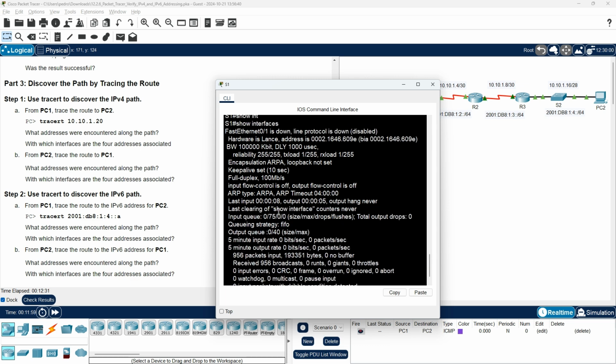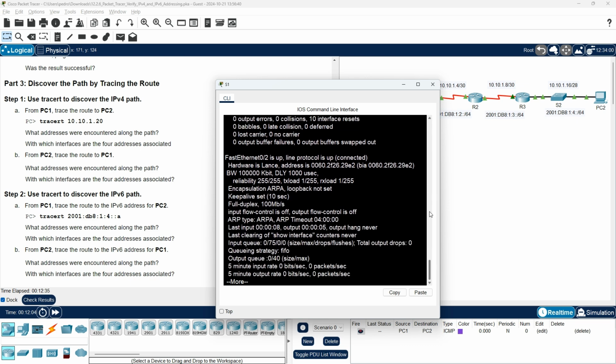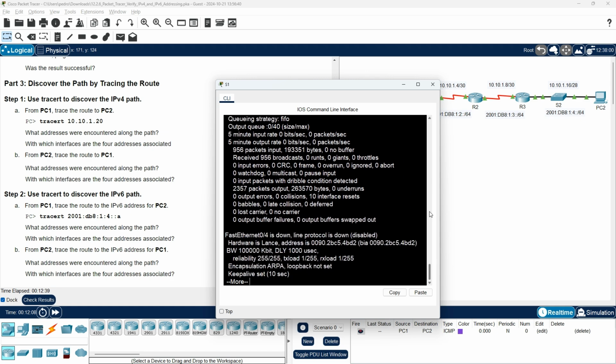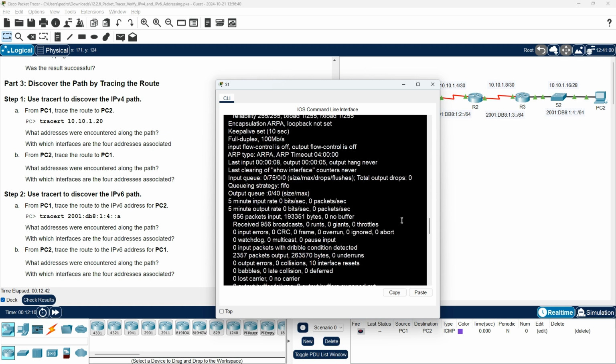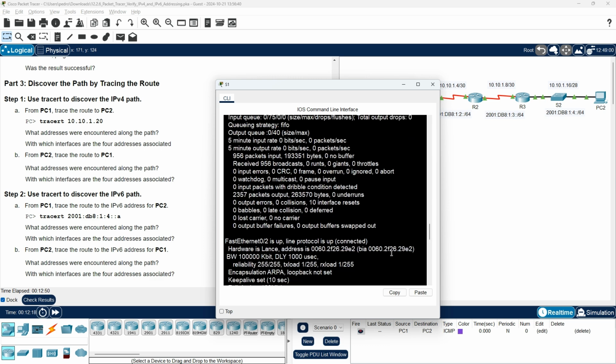In the first, FastEthernet0/1 is down, FastEthernet0/2 is up, line protocol is up.